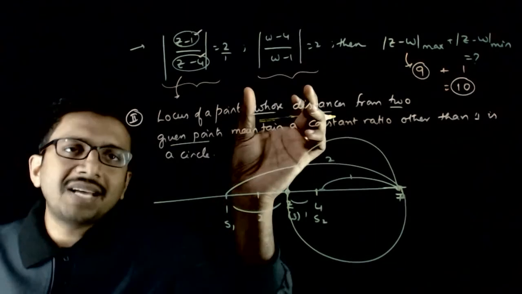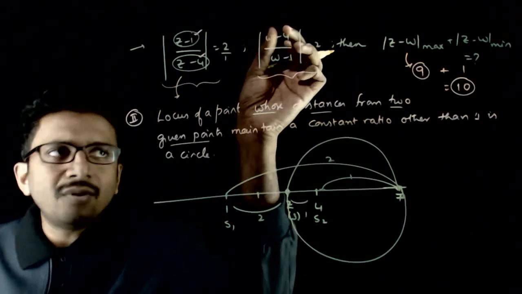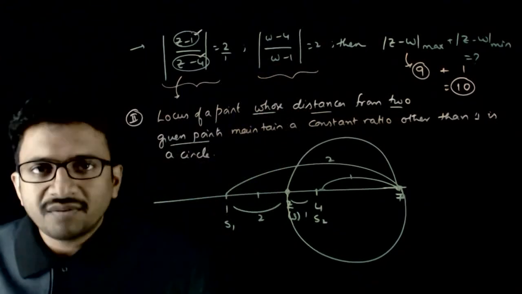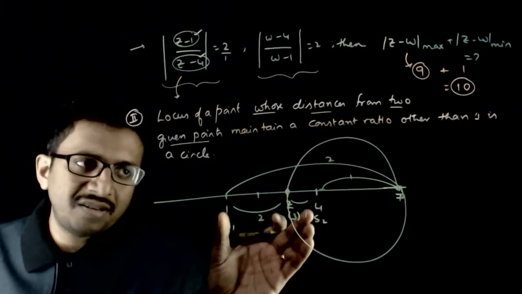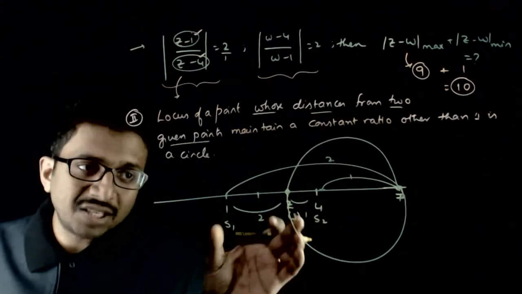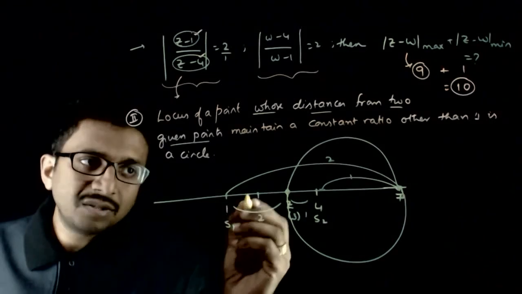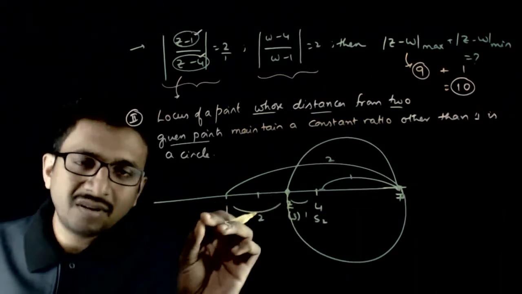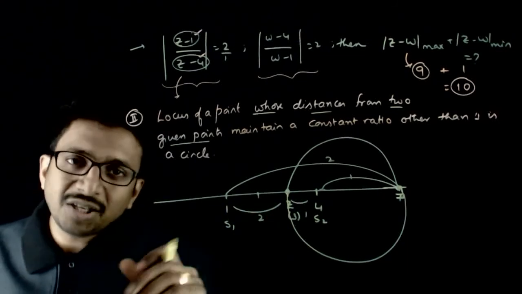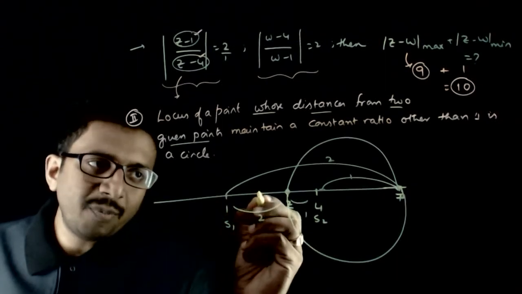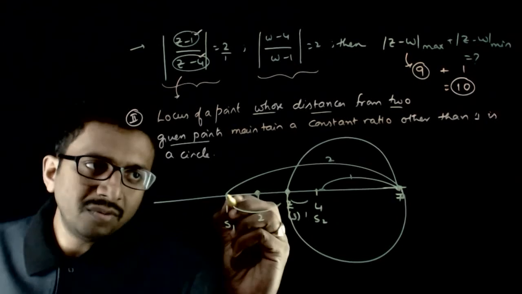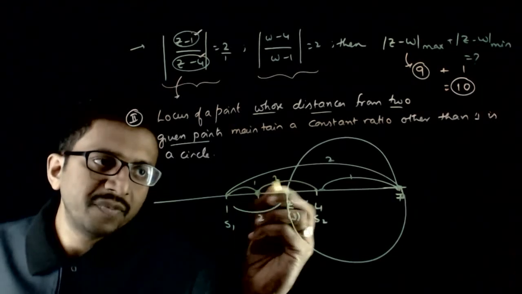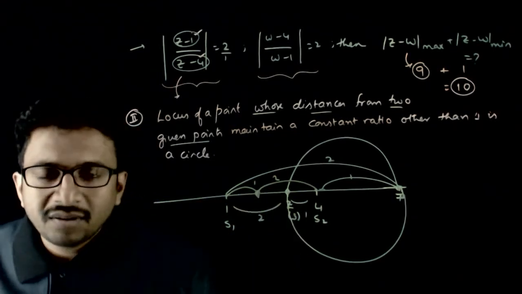Next let us go to our second circle. This time the distance from 4 should be 2 times the distance from 1. That means the distance from 1 has to be half the distance from 4, that is, the ratio now is 1:2. So the internal point will be the point 2, so that this ratio is 1:2. This is one end of the diameter.